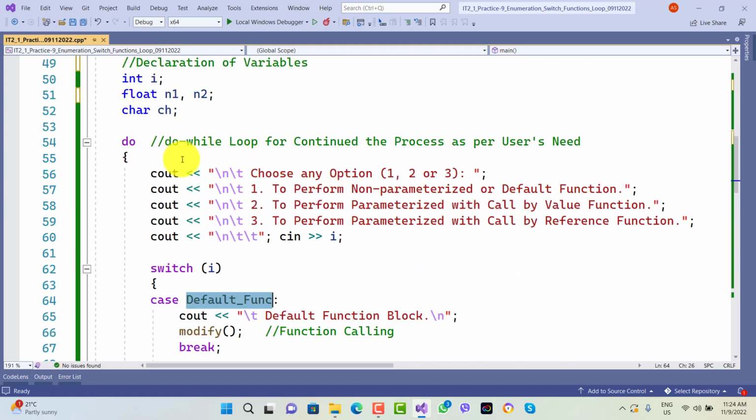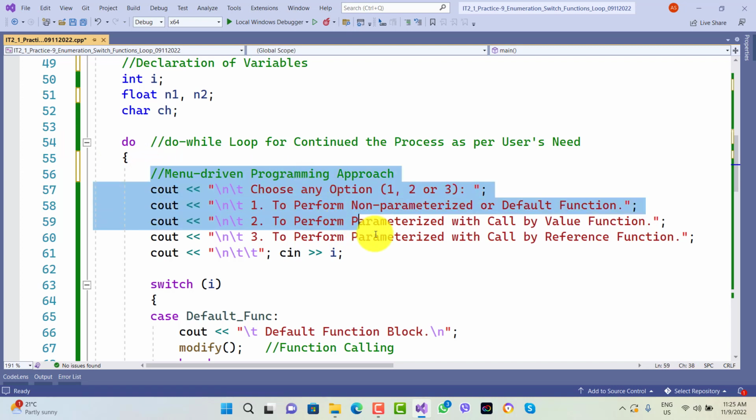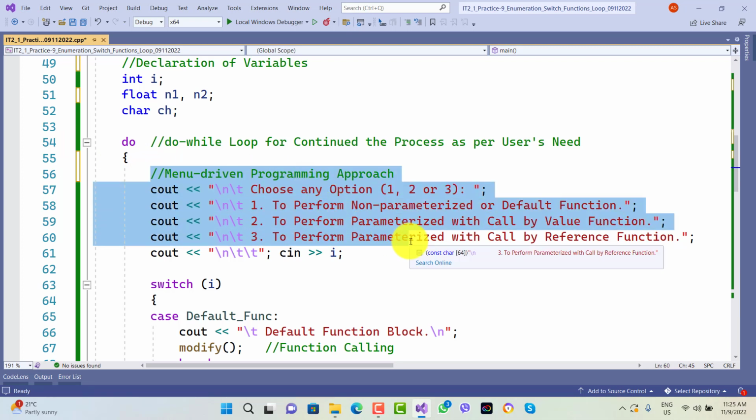This kind of programming is called menu driven programming, where we are giving the values, making the menus. Here you can understand we are using menu driven programming. It is called menu driven programming because we make a menu here. You know, all of you go to a restaurant. Inside the restaurant you have a menu, and in this menu they have given some item list. The same type of list we are giving in our programming. That's why we say it is menu driven programming. With the help of switch we can implement the menu driven approach.